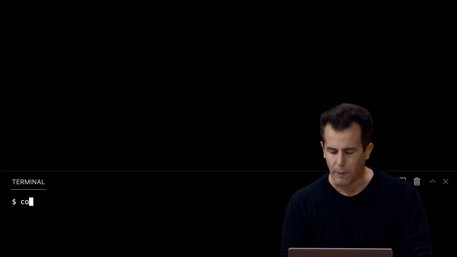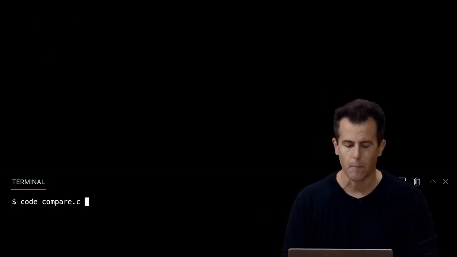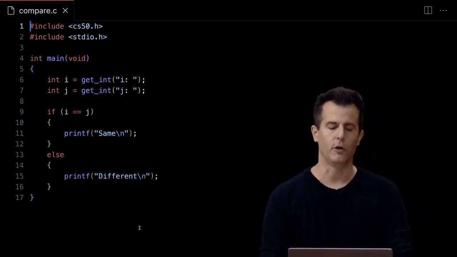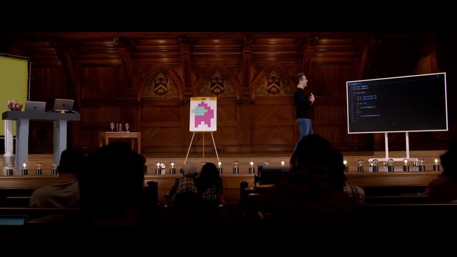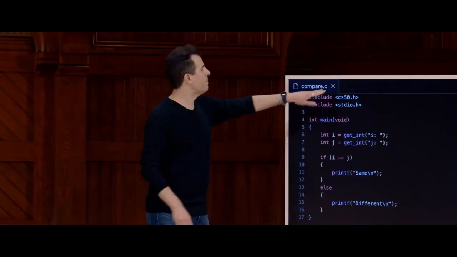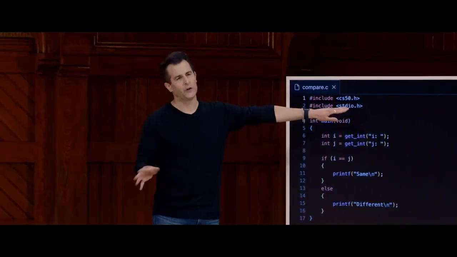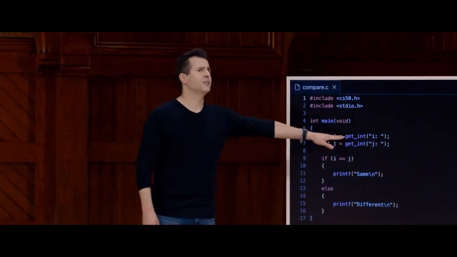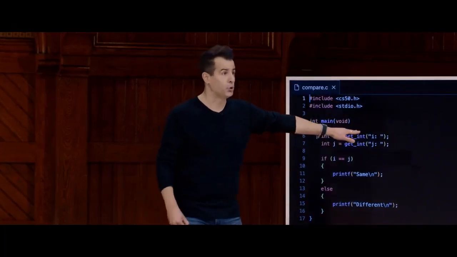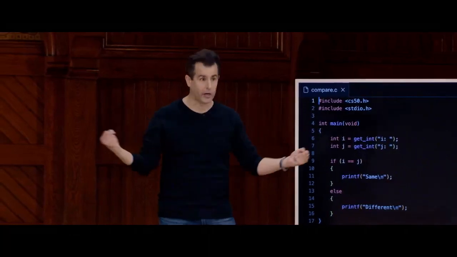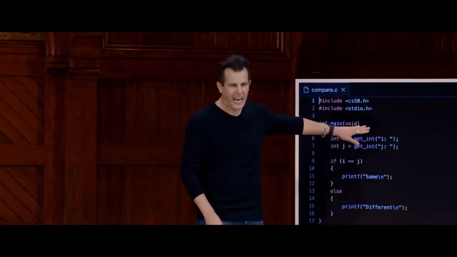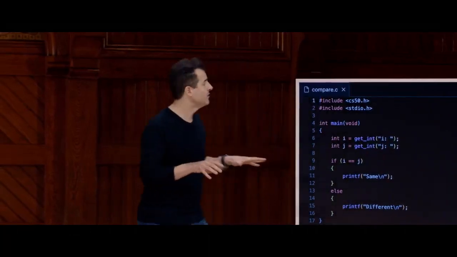All right, so let me go ahead and open up a file that I wrote in advance most of. And let me hide my terminal window and show you this. So here's a program called compare.c, whose purpose in life is to compare 2 strings. I'm back to using the CS50 library because at least for now, and probably a couple more weeks, it is so much easier to get input from the user using CS50's function, get_int. But we'll conclude today by taking off those training wheels as well so you can see how you can actually get user input with nothing CS50 specific.